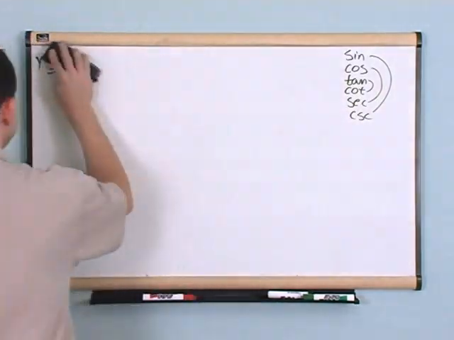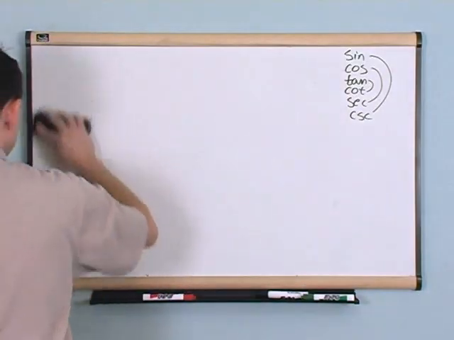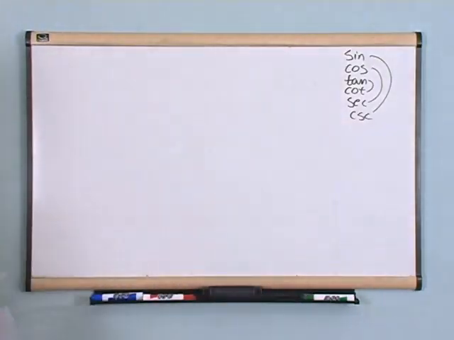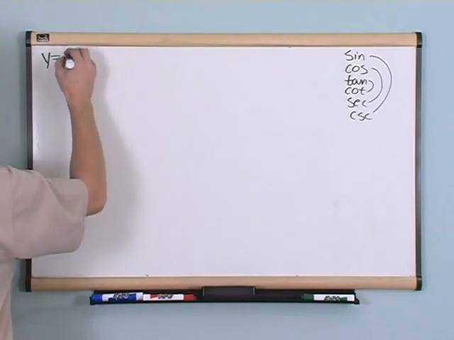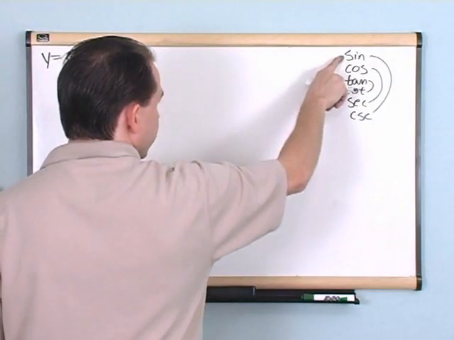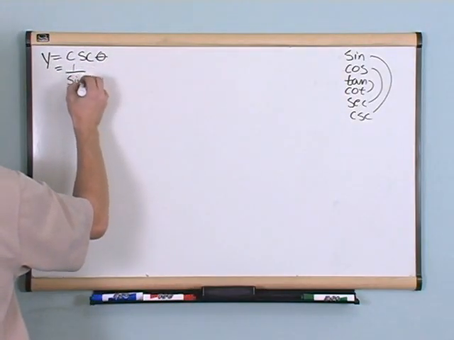I think after the first time here, you'll understand a little bit more about where it's coming from, but we're going to see that again here in just a minute. The next graph we're going to talk about is going to be the cosecant function. So what if we have y is equal to cosecant theta, and cosecant is 1 over sine, so that's going to be 1 over sine of theta.